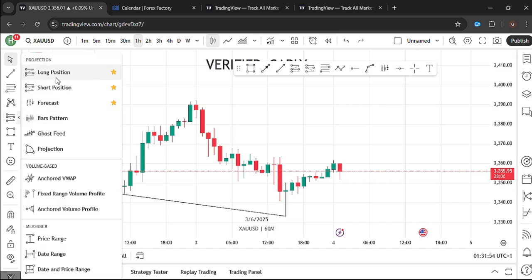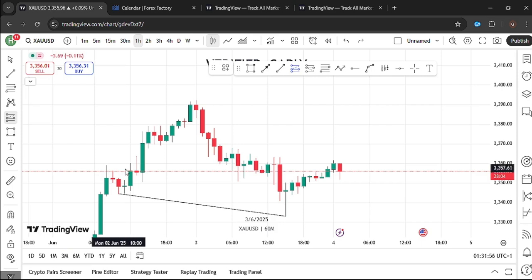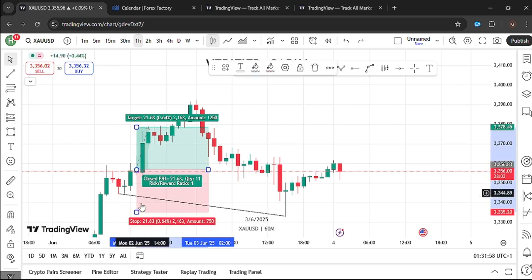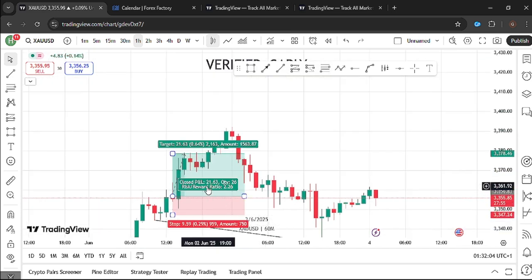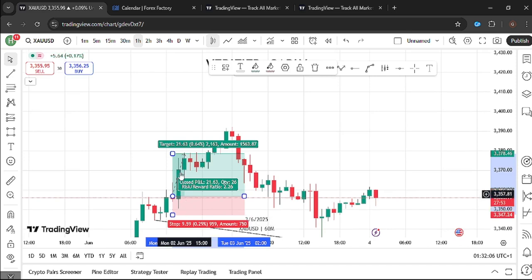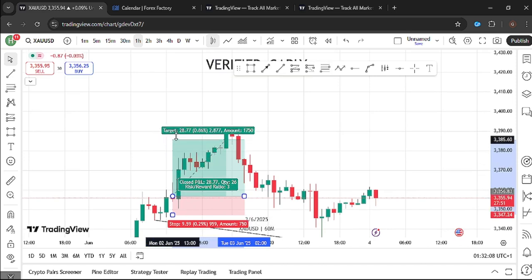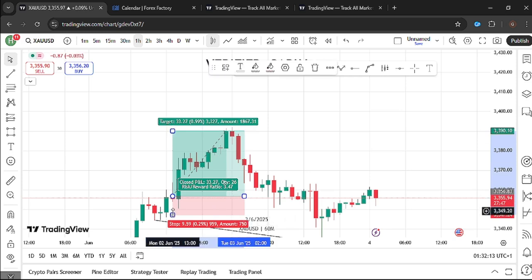So if you want to go long, let me say you want to buy, this red stuff below it is your SL. It's called stop loss. If price goes down, that means you lost. Then if price goes up, you won or you hit your profit. That is it when you go long.